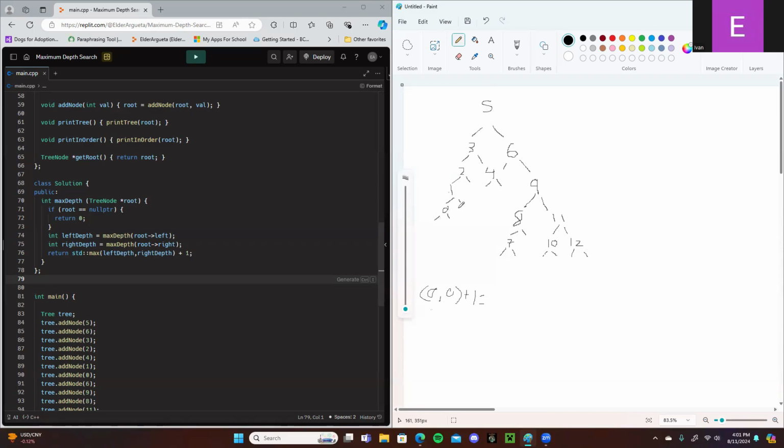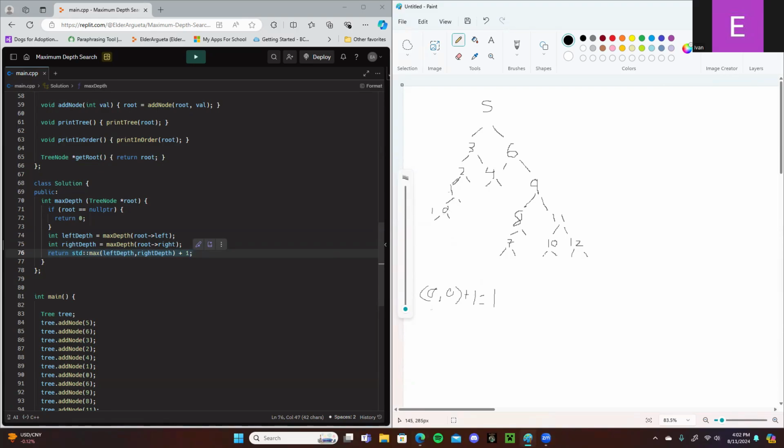So I'm gonna be kind of talking backwards. But yeah. So we return the depth of this to be 1. So this is equal to 1. We return the max of either left or right. In this case, both left and right are 0. We're in this part right here. Plus 1 is 1. We know that 0 will be a depth of 1.